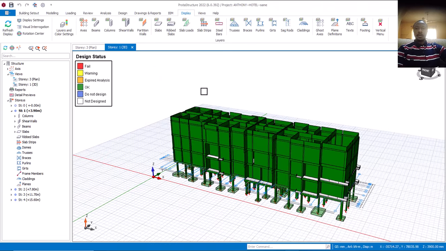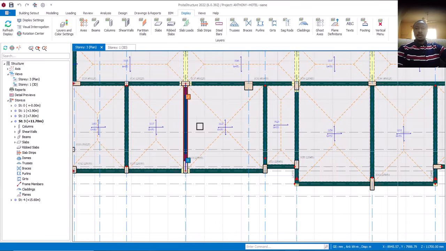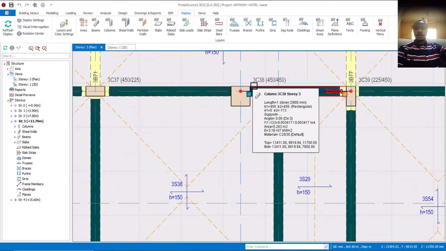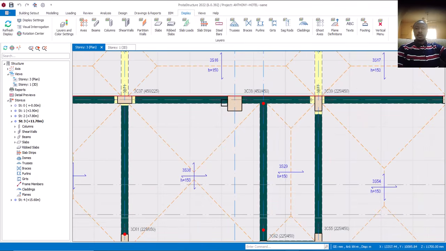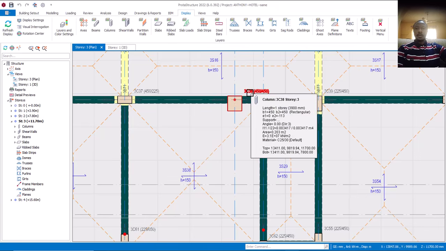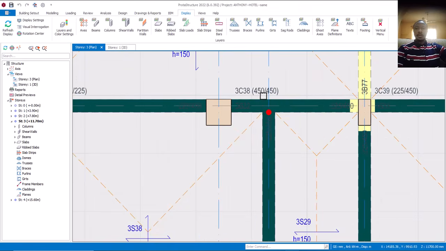All right, so let's now dive into the action. What are those errors or warnings that you can ignore during your interactive design? Let me now come to story 3, for example. If you look at this, let's start from the column. If you look at this particular column, you can see the size. Let's forget about the position and this eccentricity now, because the purpose of this is to show you some things that you can ignore. And what led to this size is what I want to explain now.